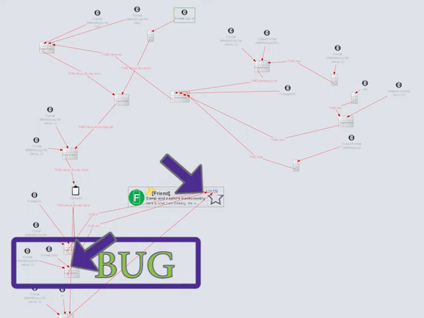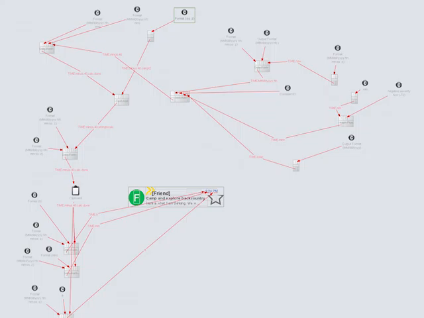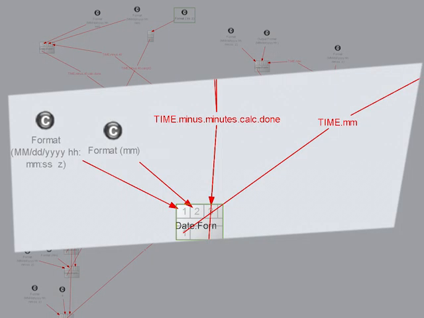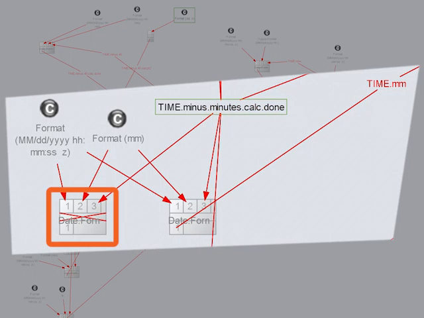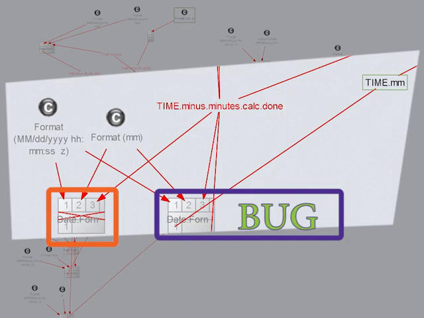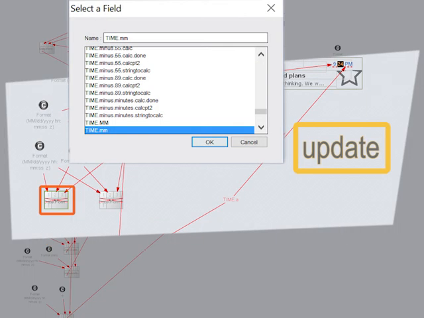I am presently addressing the bug with a workaround fix. For troubleshooting purposes, I will demonstrate the following 3 steps in the iRise project workspace used to repair the broken display logic functionality. Those 3 steps are: Step 1, create a new date formatting operator. Step 2, attach the 3 parameters to the new date formatting operator. And finally, Step 3, replace the faulty display logic for time.mm value with the new date formatting operator.